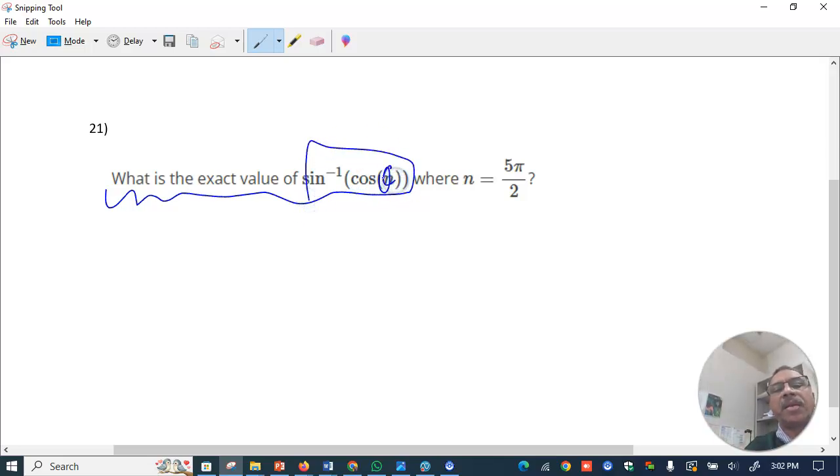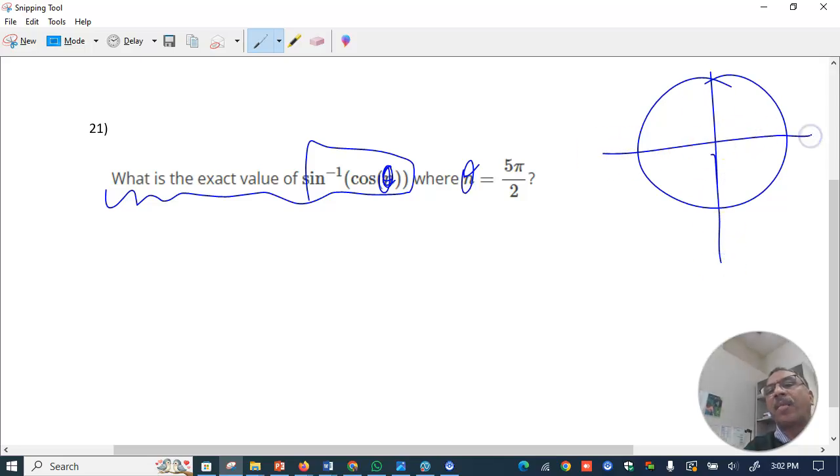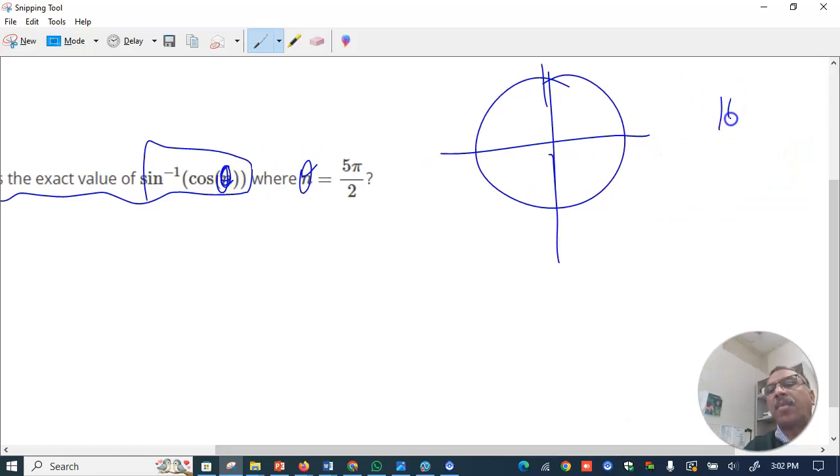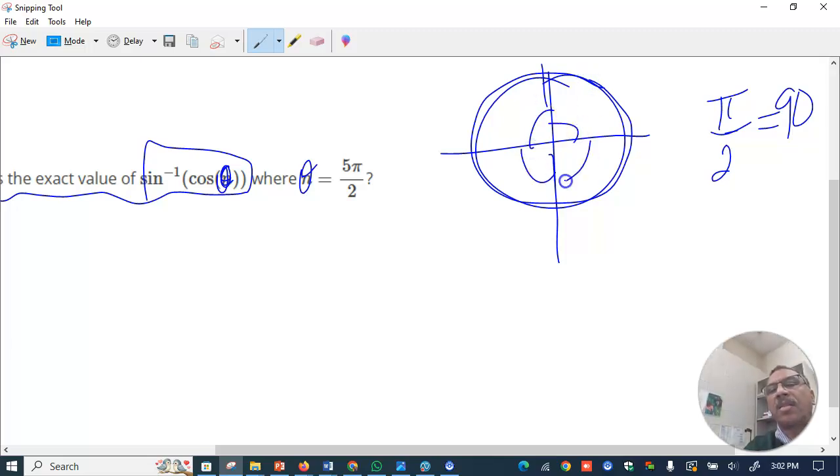The theta, I'll call it theta, is given to you here. Theta is 5 pi by 2. Now, when you look at this, there's a 5 pi by 2. Remember, pi by 2 is 90 degrees. So in a whole unit circle, how many 90s make up the whole circle? You can see 90, 90, 90, 90, the four of them. So if these are four, the fifth one will be like a coterminal angle.